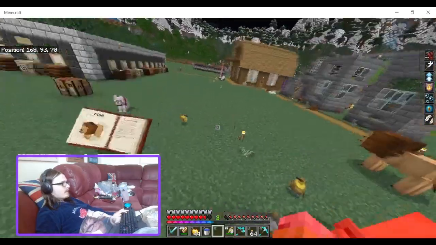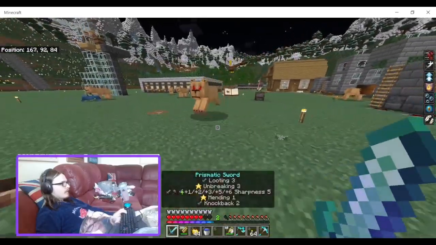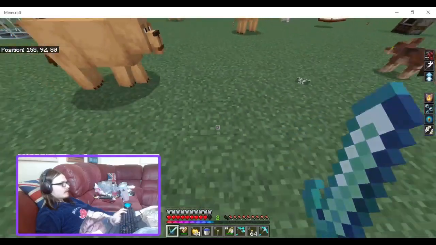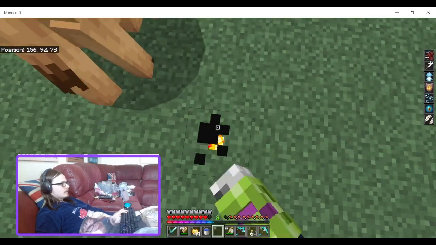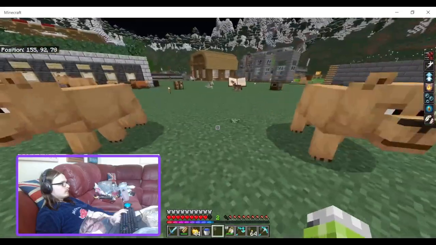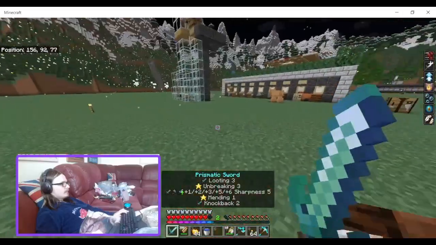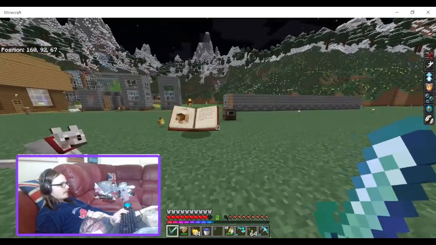Everything is working as I spawn them in. Oh, no, there we go. That one's on the hunt. That one's working. Yeah, so they become hostile at night. Oh, and I messed up my torches. Yeah, I'm just gonna kill these before they start again. And as you can see, they don't drop anything.